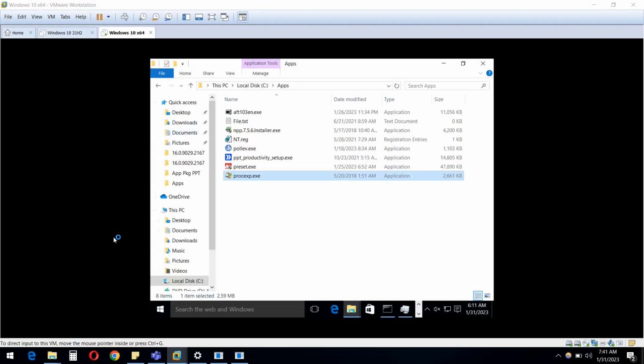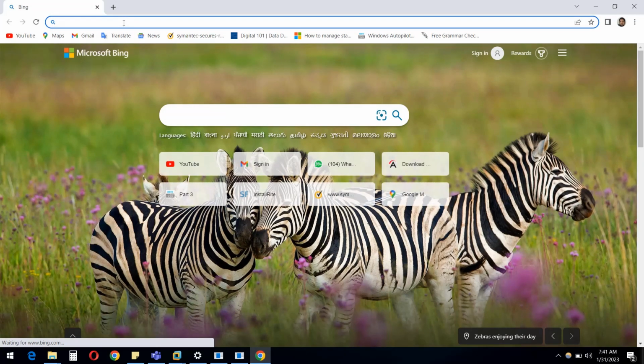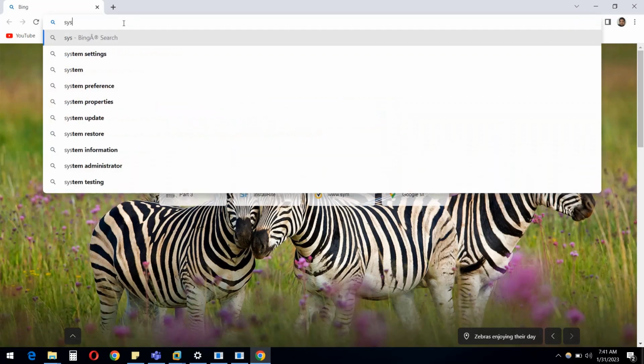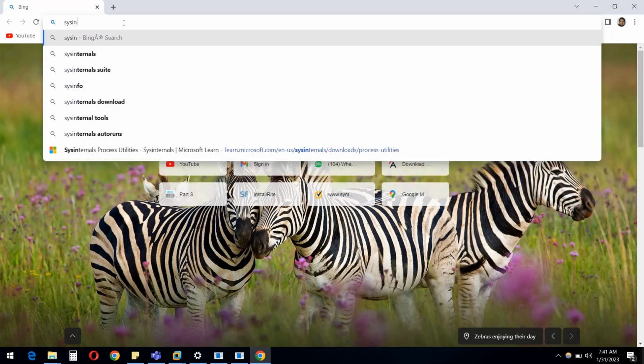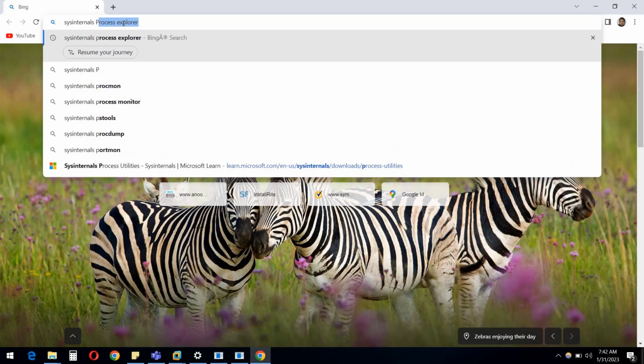Process Explorer is a Microsoft tool which will help us to find the silent switch. In order to download Process Explorer, you need to go to Sysinternals. This is the official Microsoft website where we can see the troubleshooting tools.